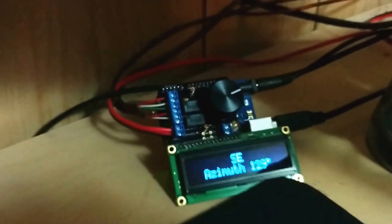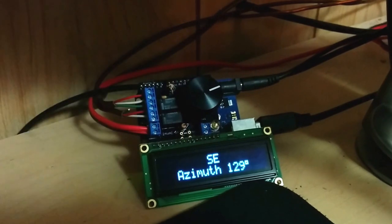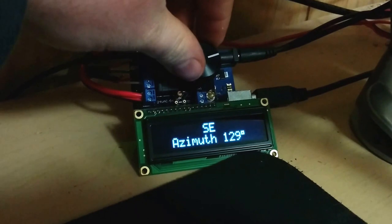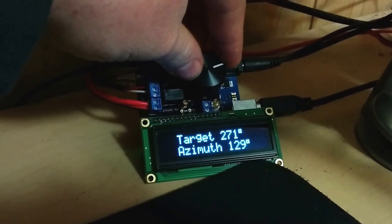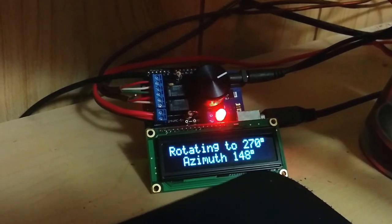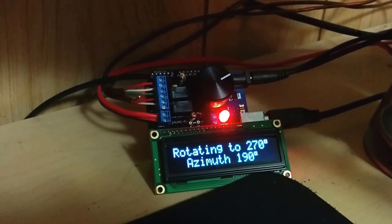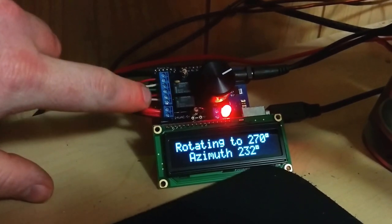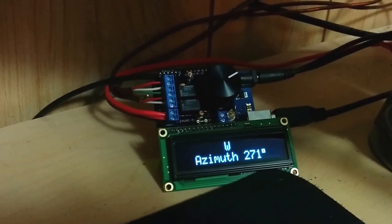The middle stretch of pins is for the LCD. Here it is — it's kind of hiding down here in the back. The idea is that you turn this rotary encoder, and when you do it changes where you want the antenna to go — say, straight west to 270 degrees. Press the encoder in and she'll start rotating to whatever position you want, then stop. It's moving based on the code clicking either one of two relays, doing exactly what the two push buttons on the rotor controller would do.